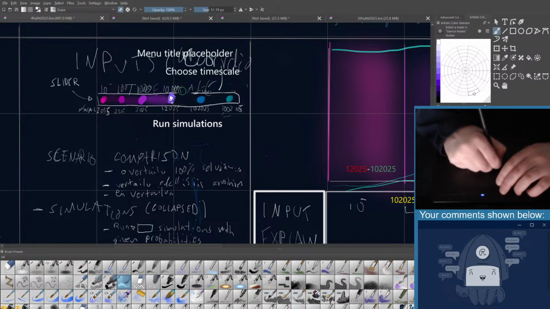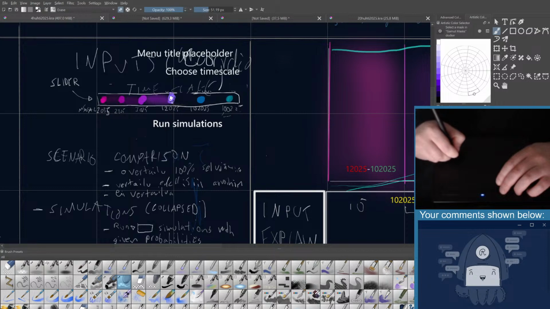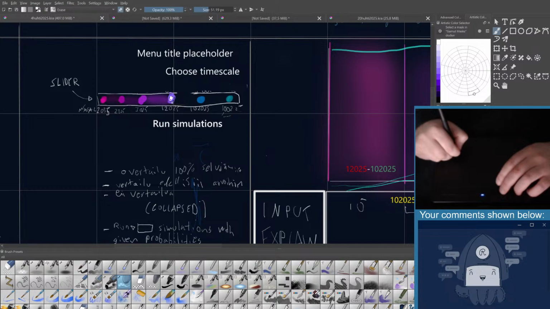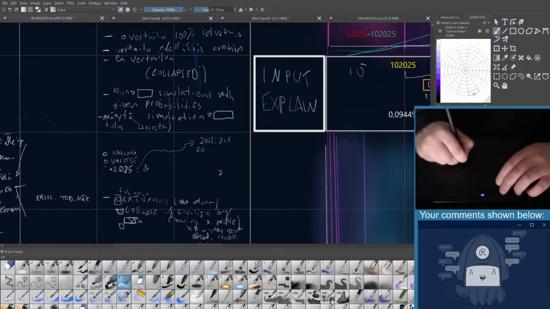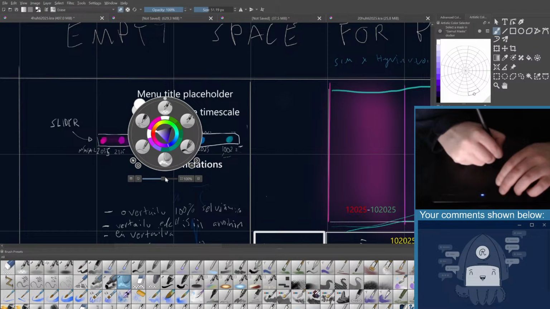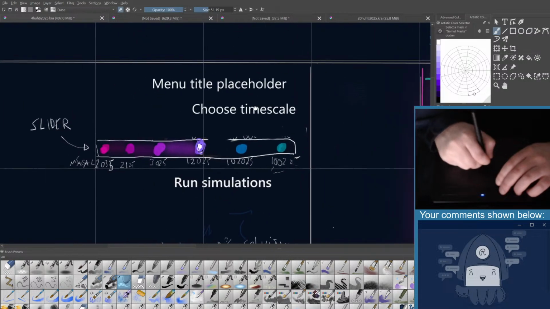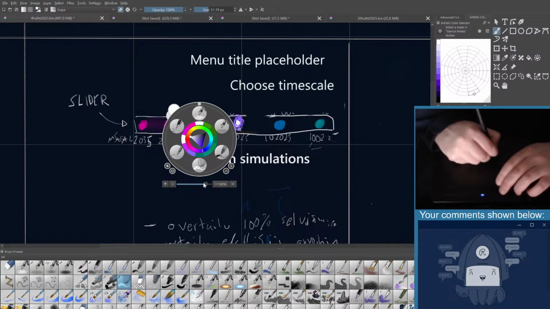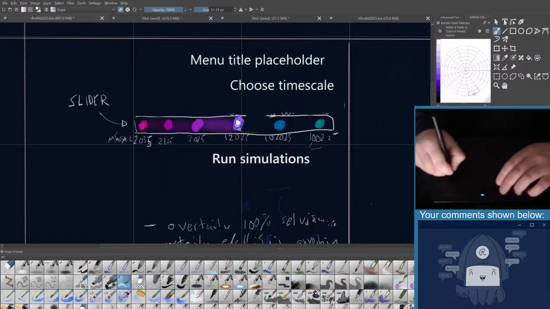Maybe I want to make this a little bit more. Yeah, can take that out. Let's get a little bit closer. So a vector layer here.